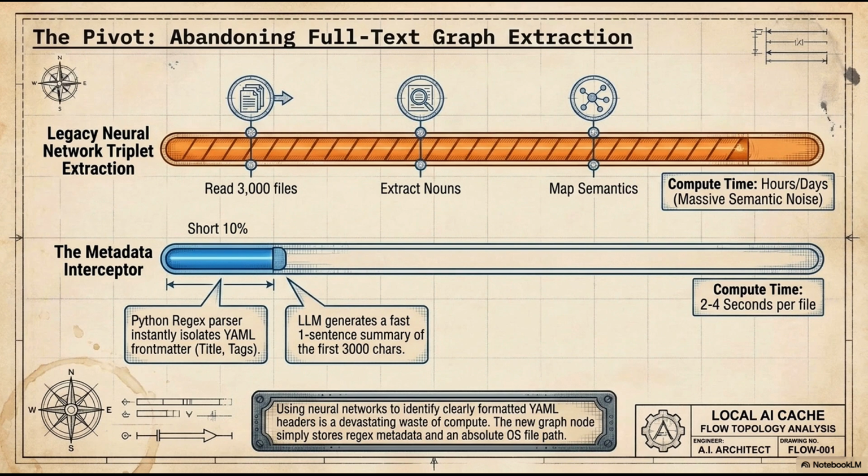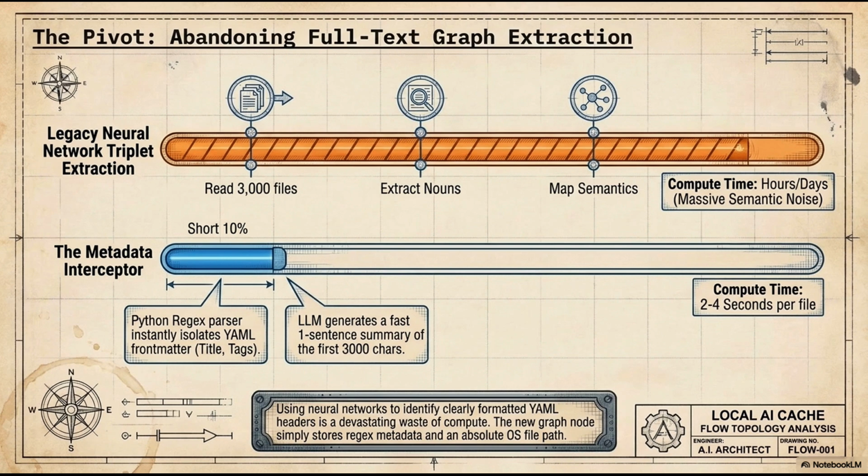Okay. However, because LlamaIndex was feeding the entire file to the LLM as a single contiguous string of text, the LLM just treated the YAML header as standard body prose. Oh, so the LLM didn't conceptually recognize that the string of text at the top was the definitive title of the document. It just saw it as more data to map. Exactly. The system never explicitly isolated the YAML title into a searchable index key. So when he searched for the exact title, the strict string matching logic in the graph didn't trigger because the title was buried inside a massive chunk node of body text. That makes so much sense.